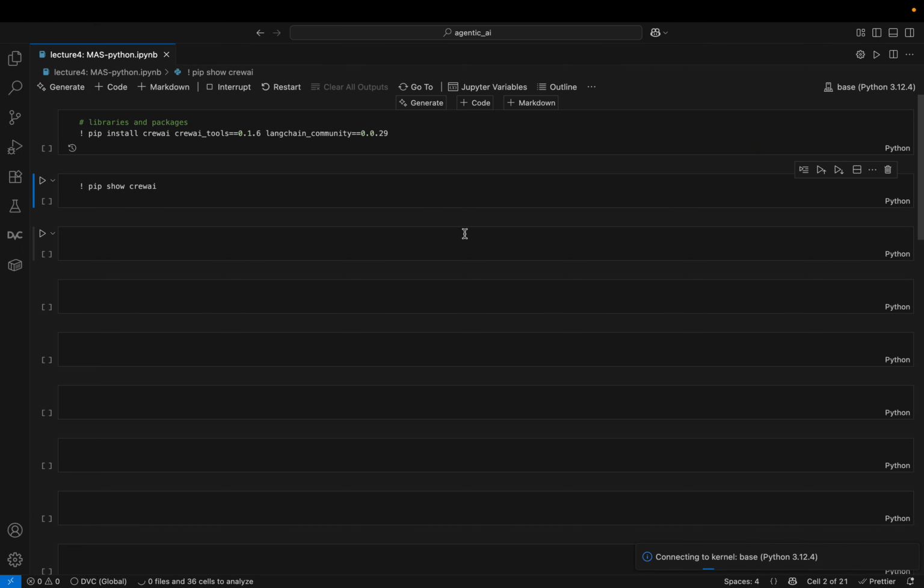Then we have to import OpenAI. Here I am importing the OpenAI keys and the large language model GPT-3.5 Turbo, as we discussed already in lecture 4. And I'm checking with one simple prompt that I'm asking. So it is working fine. Here my code is working fine, that is, the OpenAI code and this model are working fine.